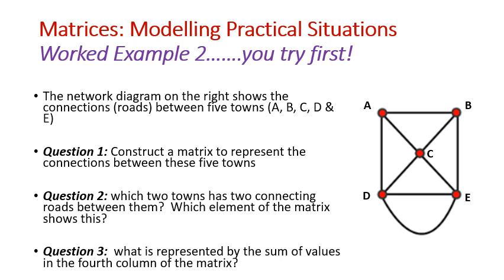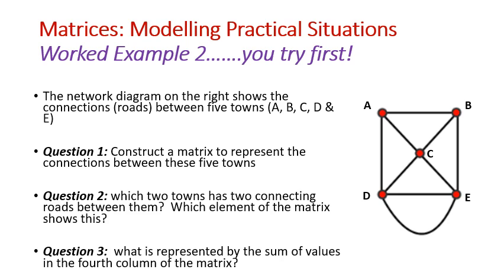But just before we do, let's just have a quick look at this diagram on the right. There are 5 towns, A, B, C, D and E, and they're connected by the roads that are shown there. So a bit more complex than the previous one. The first question was asking us to construct a matrix. Well, that's an adjacency matrix, which we can do, and you'll probably already recognize that that's going to be a 5x5 matrix because we've got 5 towns.